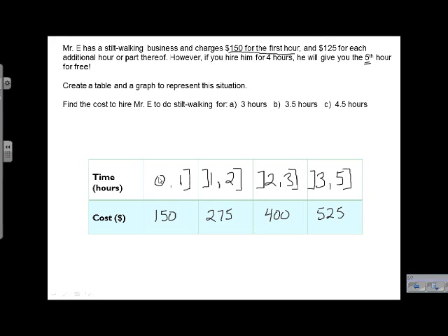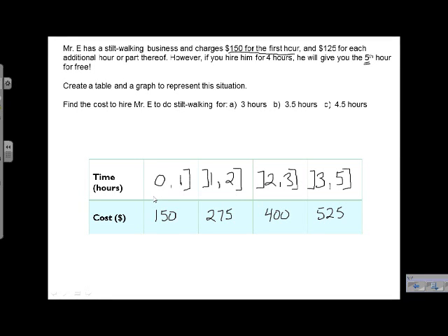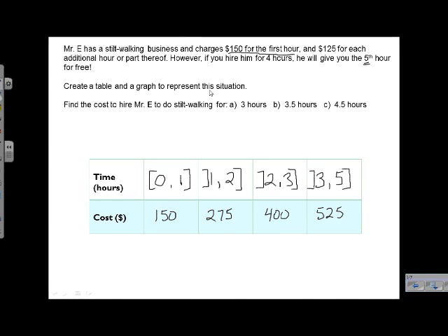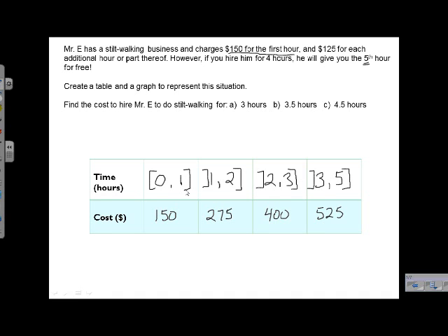Now, you'll notice over here, I left it open on the zero. And depending on the situation, it can be kind of tricky. In this case, you might say, would you have them come perform for zero hours? And probably the answer is no. In that case, you might put an open bracket on it. I'm actually going to put a closed bracket. And the reason for that is, let's say you had Mr. E come to your event and it ended up raining out. So maybe he never performed but he showed up, you might still have to pay him for the $150 because he did come to do the work. So anyway, you can look at that in your own way.